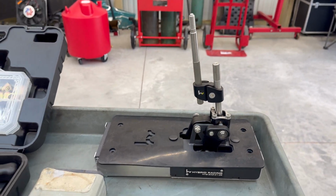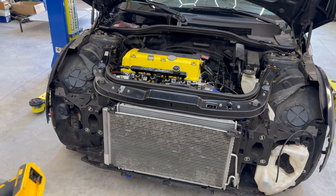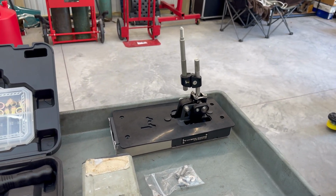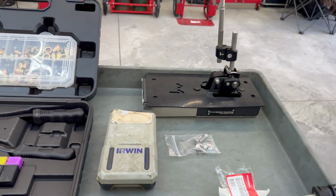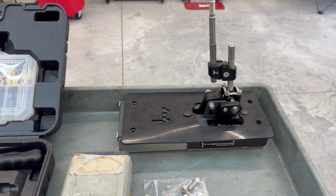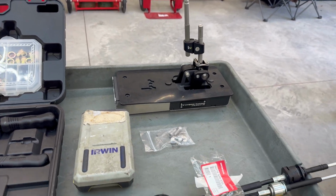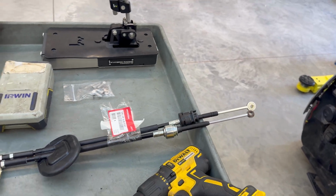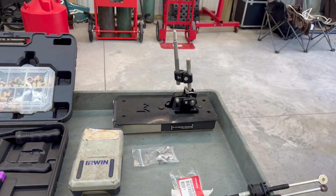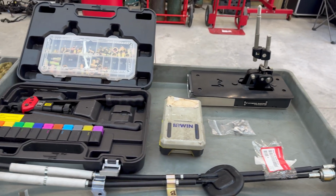The reason why I like to use this is because it basically allows you to bolt it underneath the tunnel on the chassis, just like the OEM one does. And you can retain your shifter console, cup holders, and all that. If you get one of those aftermarket billet style boxes, you have to mount it on top, which will require you to remove the center console. And you'll also have to make an access hole to feed the shifter cables through. So that's why I like to choose this shifter box. It's pretty straightforward, it's simple, and it's pretty easy to install.